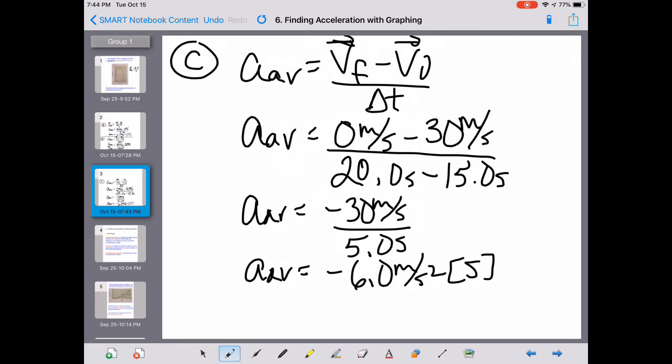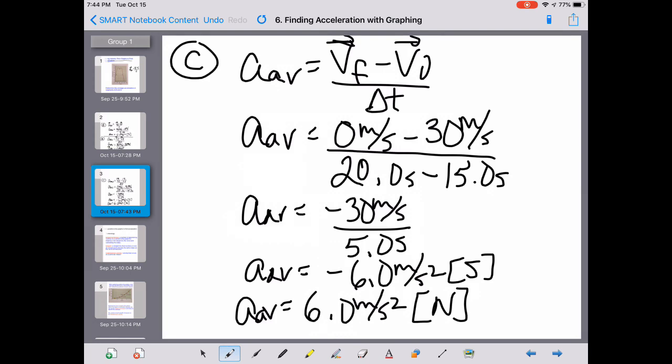Now remember, our direction here was heading south, and we talked about this before. If I've got a negative acceleration heading in one direction, a way that I can write that is just to flip the sign. We make it into a positive, because really it's indicating a positive acceleration in the other direction.